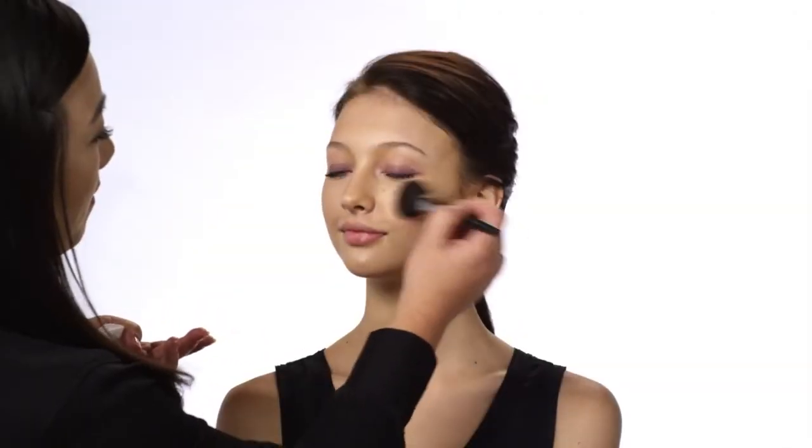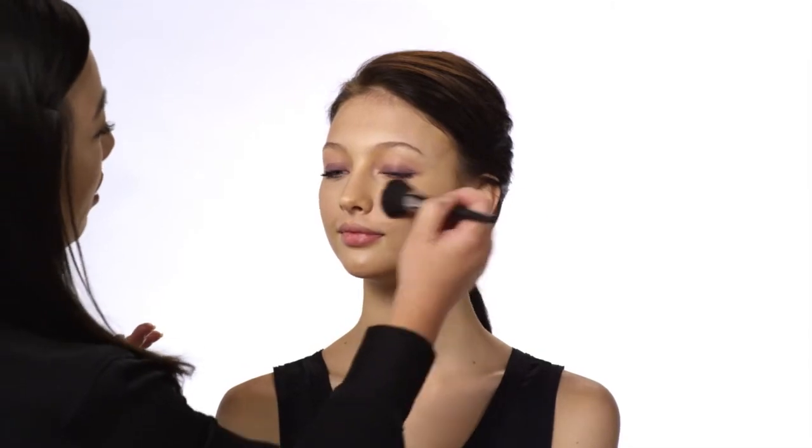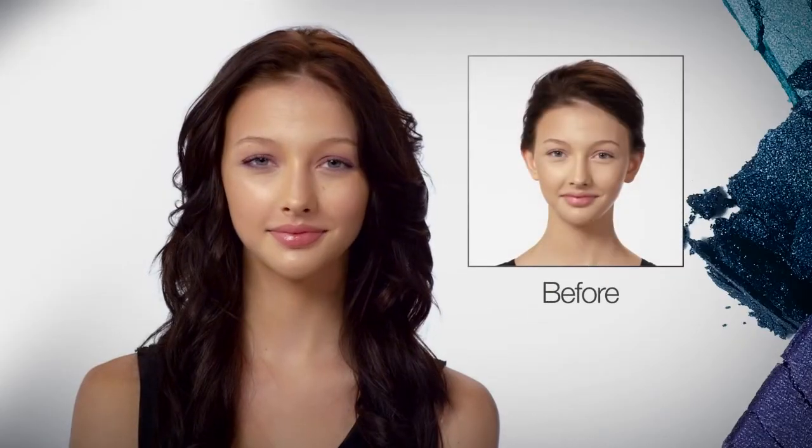For a few finishing touches, she adds Strawberry Cream Mineral Cheek Color and Barely Nude True Dimensions Lipstick. Thanks to Sally's tips, you're ready to create your own fabulous eye looks with ease.